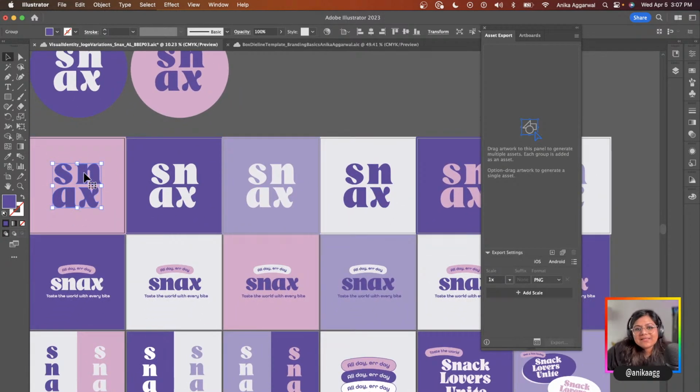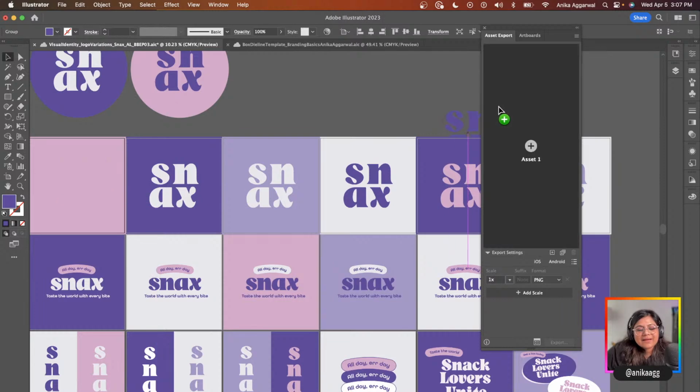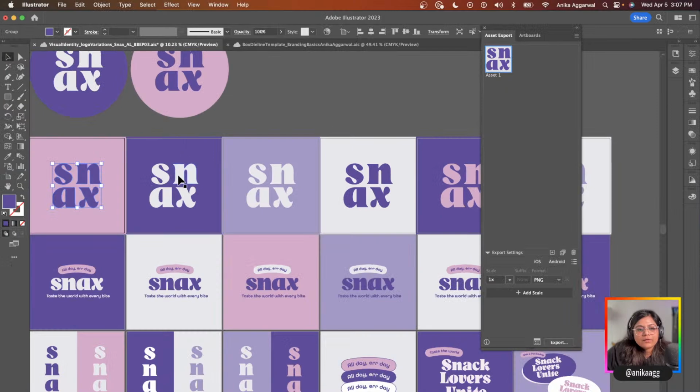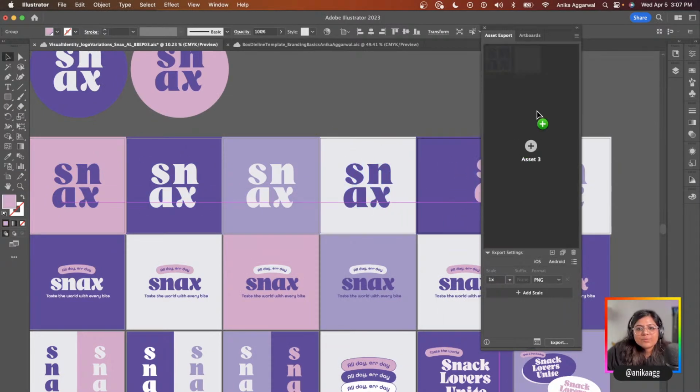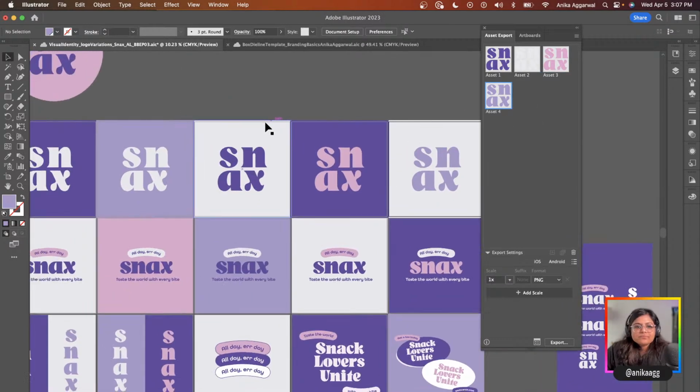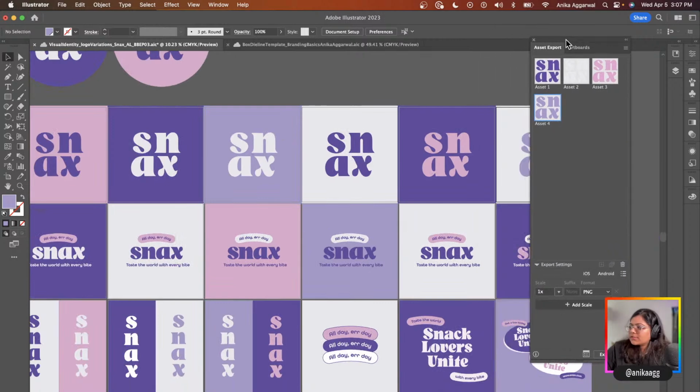So what I'll do is start by adding these assets in here by clicking and dragging. As you see here, it's going to drag the artwork right into this panel, right? I'm going to do that for all the colors we have here. So we have these three. I think we have one more. So that's that. And just looking at chat to see if we have anything else.